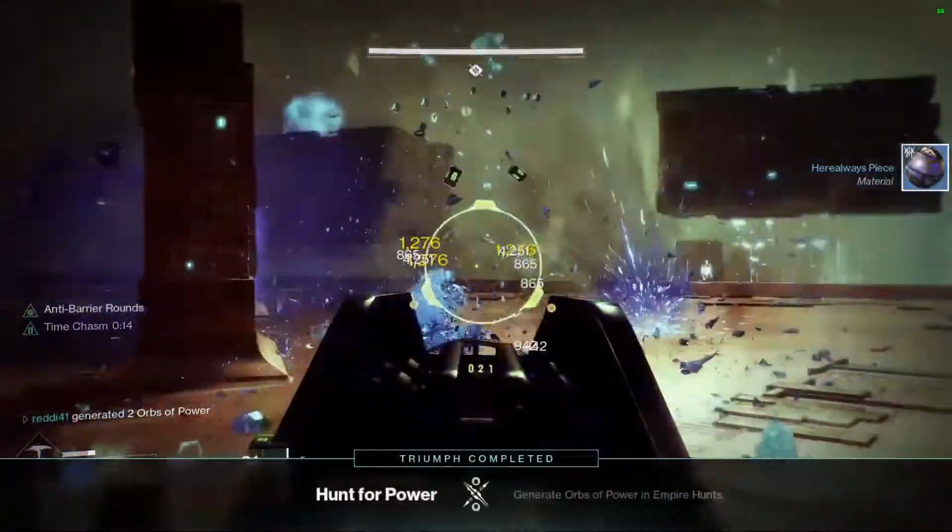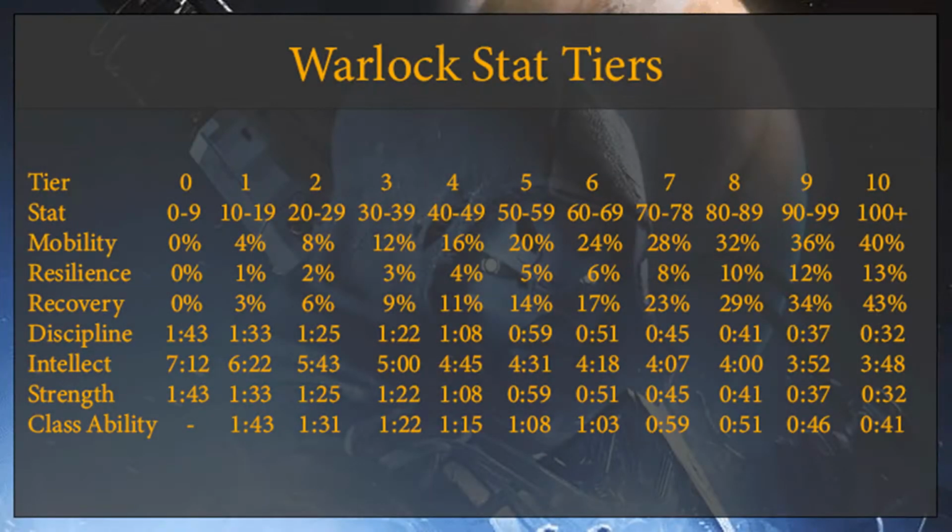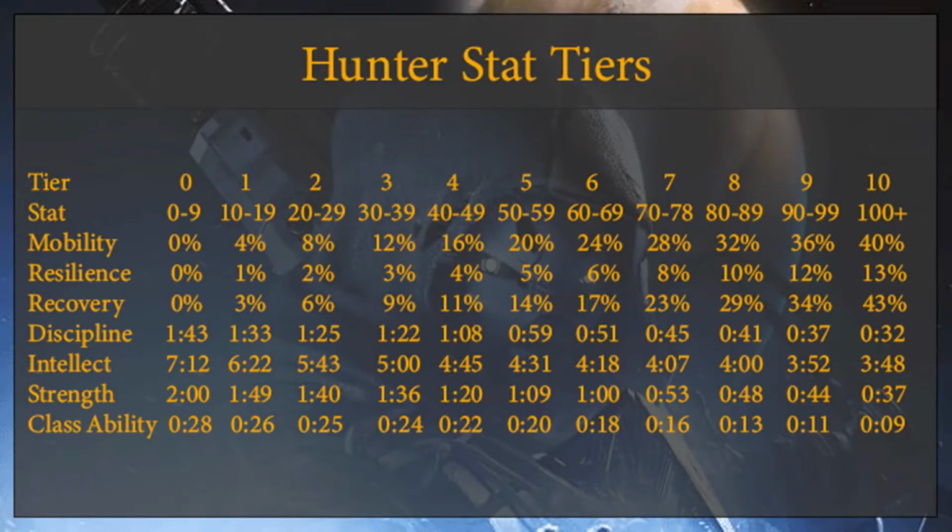Some things you may want to consider when it comes to stats is each tier only comes into effect at the 10th stat. So if you had 64 in recovery, you would have 4 stats wasted. Also, any points over 100 are wasted stats as well.